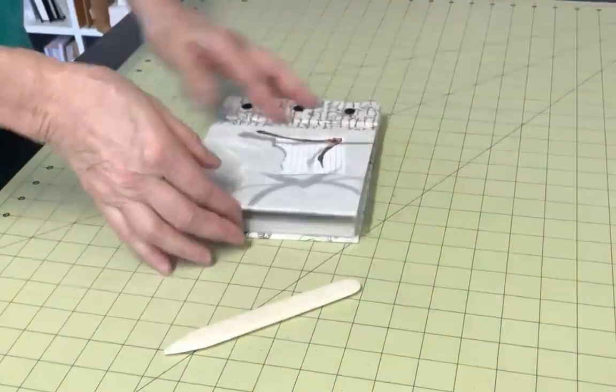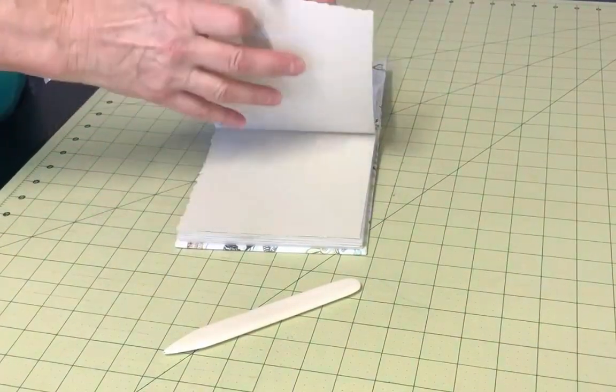And that's all there is to creating a screw post book.